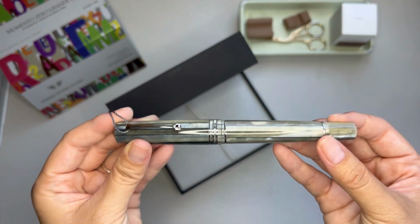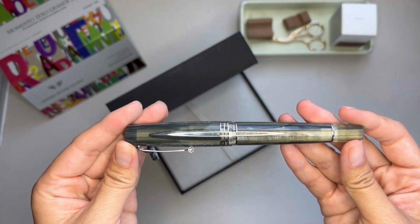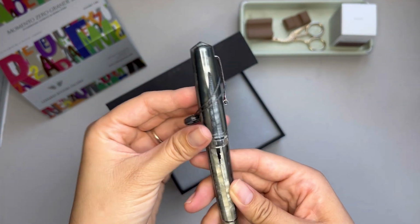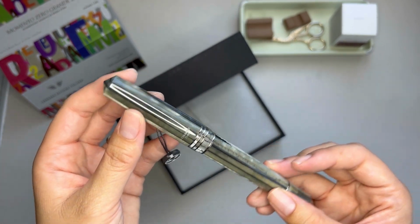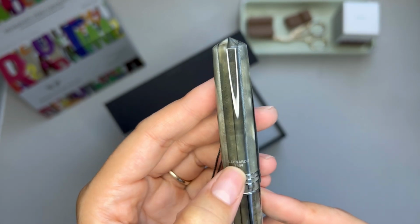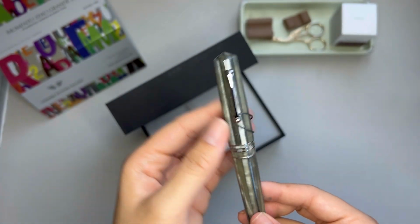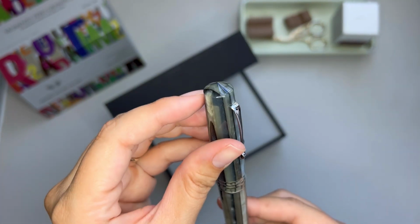This is a very big pen. Obviously, I lean towards Japanese nibs, so this is going to be one of the few steel nibs that I have. It is a very big pen, but I love big pens. And it's very cool toned, a lot of grays. It is a neutral. Let's see, the number that I have is 1539, and I can't tell if it's printed on or engraved. It's got the clip here, does like a cone finial.